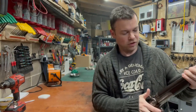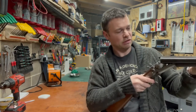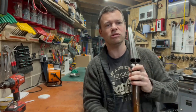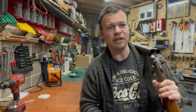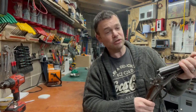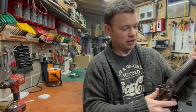I've got no intention of ever shooting this gun because I've got no idea what condition it's in, when it was last used, anything like that. It's more of an ornament. If I want to go shooting, I've got a nice over and under.